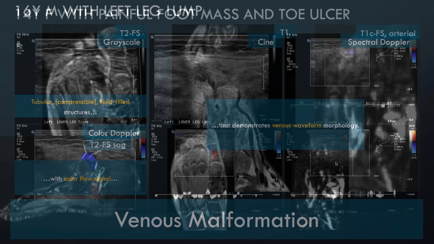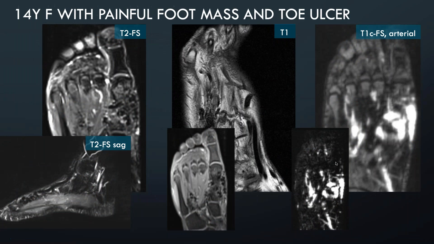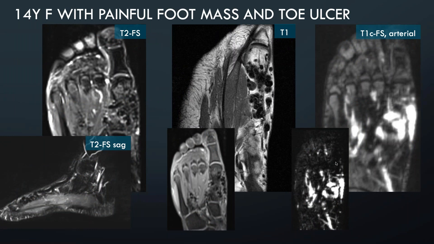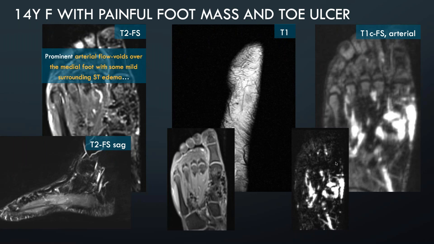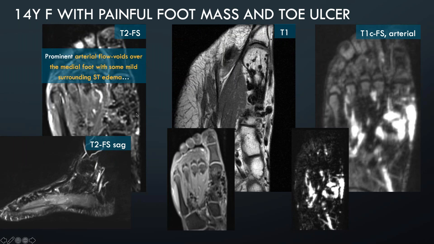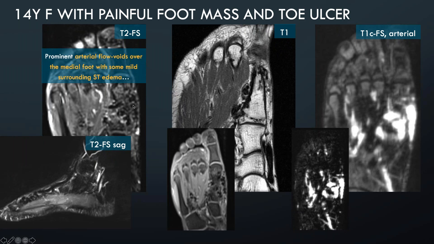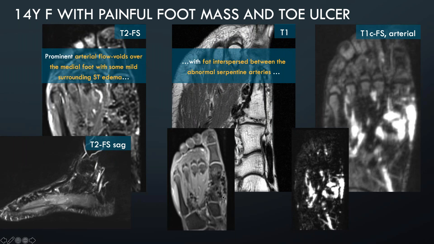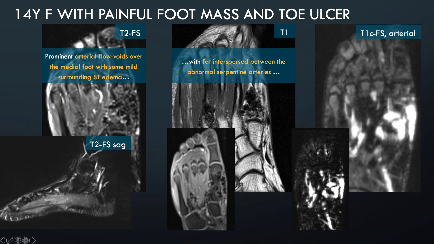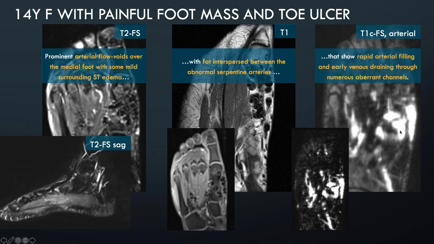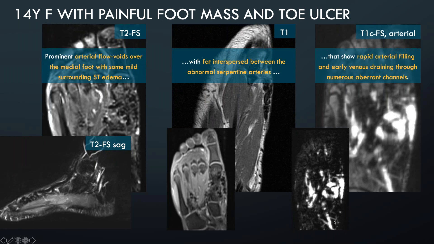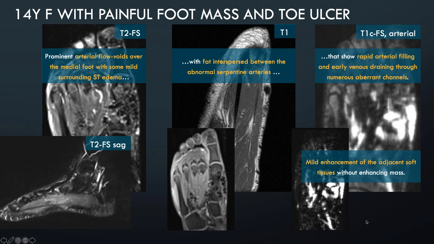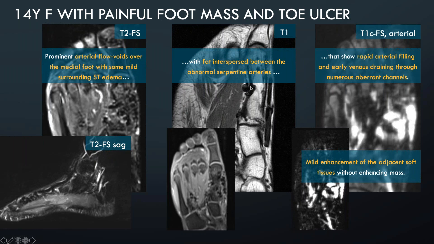This is an older patient, a 14-year-old female with a painful foot mass and a toe ulcer. On the T2 fat-saturated sequence we can see arterial flow voids — dark serpentine structures over the first metatarsal — with some surrounding soft tissue edema. There is fat interspersed within the abnormal serpentine arteries. On arterial phase, we see early arterial enhancement of what we originally described as flow voids, and on delayed imaging some early venous filling higher up in the foot. Given arterial and venous enhancement with fast-flow voids where MR cannot capture the speed of flow, this leads us to the diagnosis of an arteriovenous malformation.